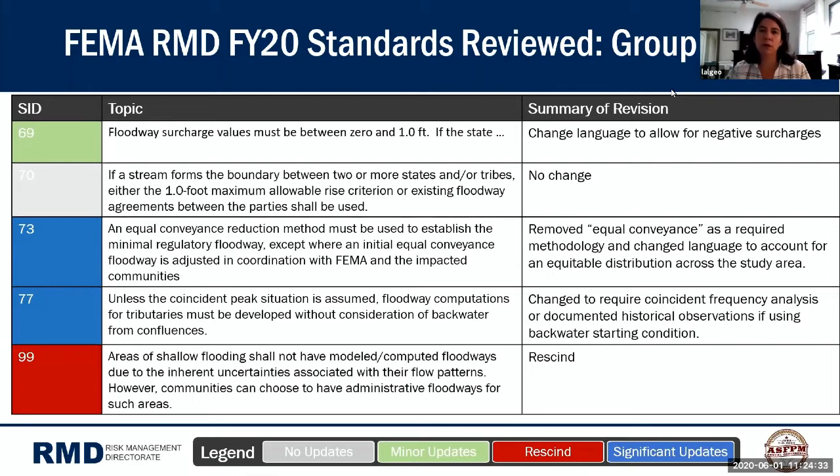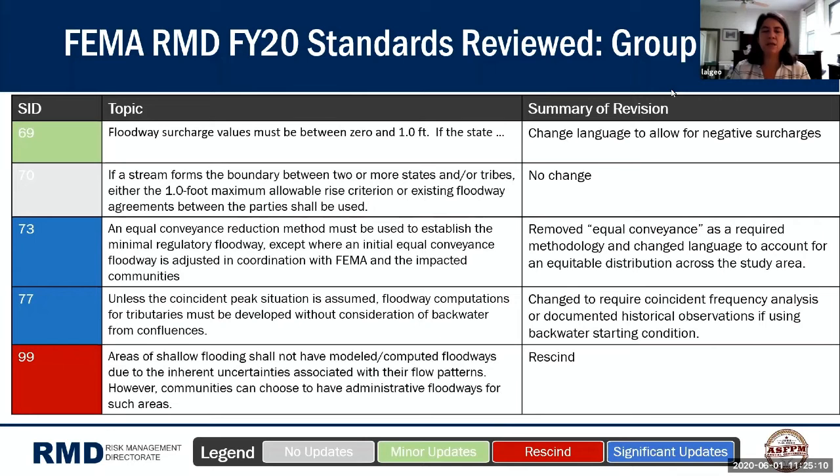And while some people start their modeling for floodways based on a depth times velocity, which is great for risk, it doesn't always take into account the fact that the floodway is an artificial determination of an area, correct? So there's not actually that development there. And so we really want to make sure, though, that the language is clear about that equality between the communities. So we inserted language related to equitable distribution across the study area. So that really gets to being able to make sure that we're equitable across communities, but we're also taking into account the other risk components and things that we can do with 2D modeling.